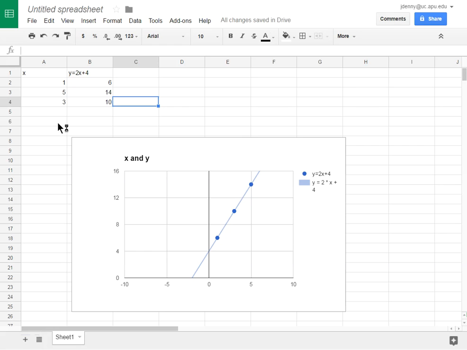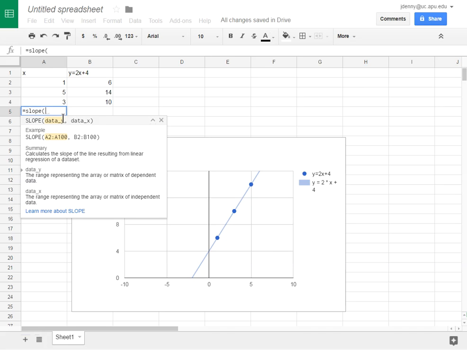One of the cool functions in here is the slope and intercept functions. So we can see that the slope is 2 and the intercept is 4. Well, if I type in anywhere in here equals slope, open parentheses, I can select this data right here, and this says to select the y data first.